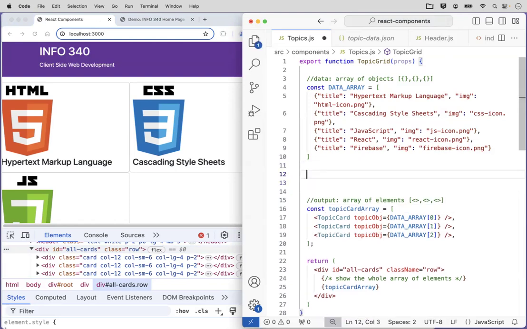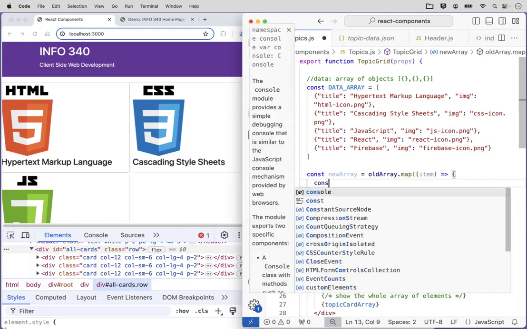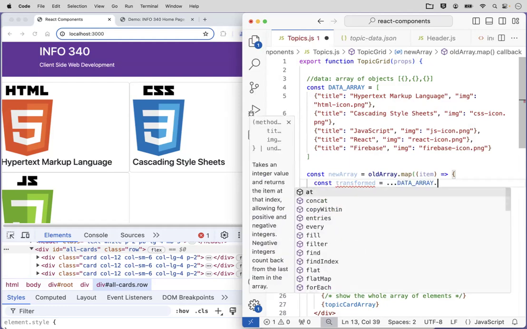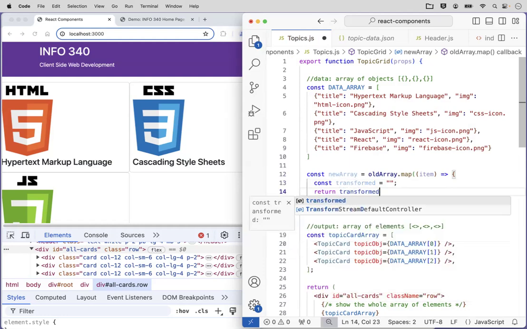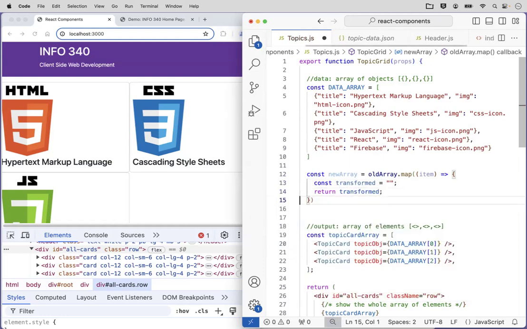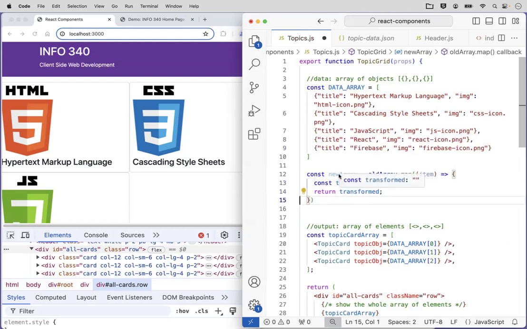So the way that this ends up looking, again, let's take our template for running map. The map function always looks like new array is equal to old array.map each item into some transformed value. I'm going to put an empty string for the moment, and then return that transformed element. That's the structure we write whenever calling the map function. We're going to take our old array, map each item into some transformed version, and that gets assigned into my new array. That's the template.